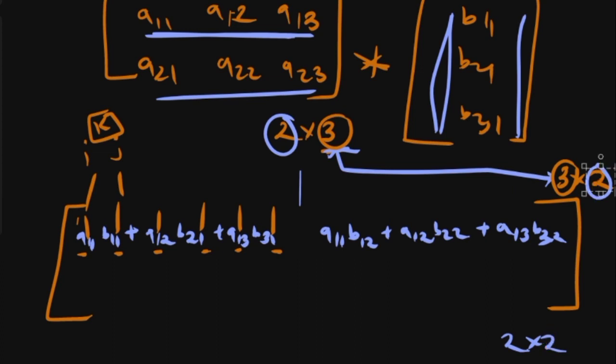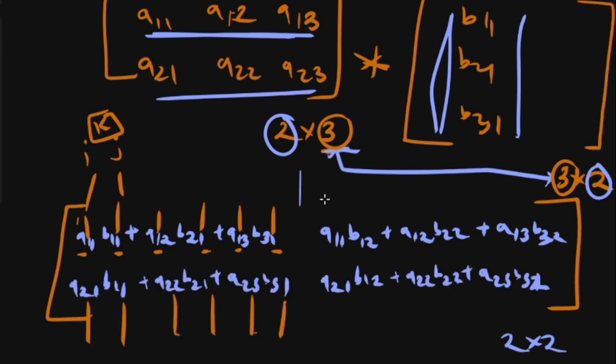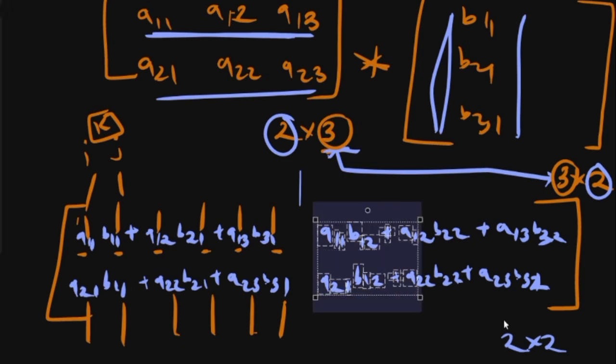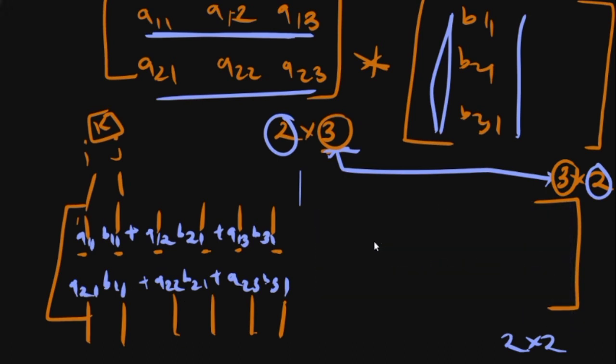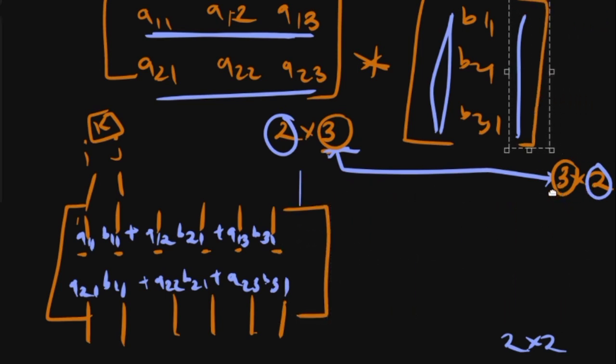Sorry, just a second. This will be removed. If we remove this, what will happen is this will be removed because the second column is removed. So if I remove this, this will come here, this will be our new matrix, and here the size will be changed. It will be 3 cross 1, and our resultant matrix would be 2 cross 1, 2 rows 1 column. Yeah, so this is how this works.